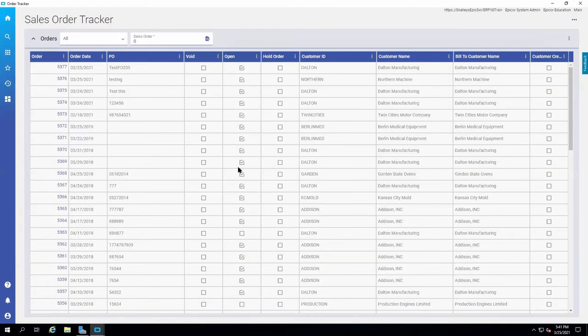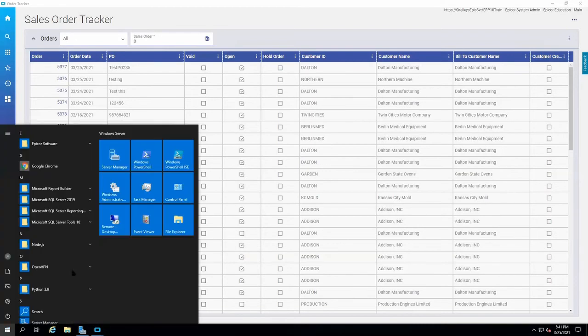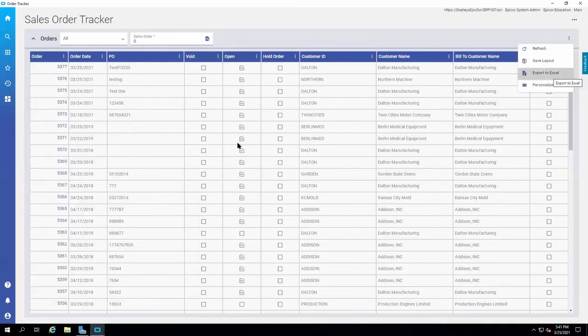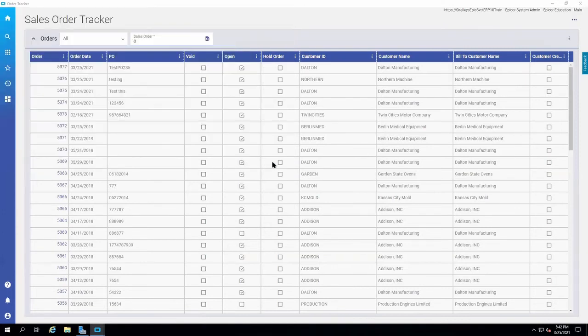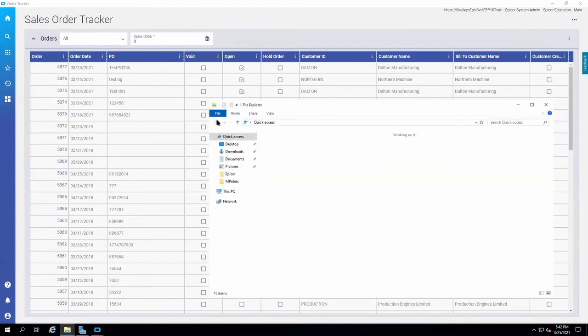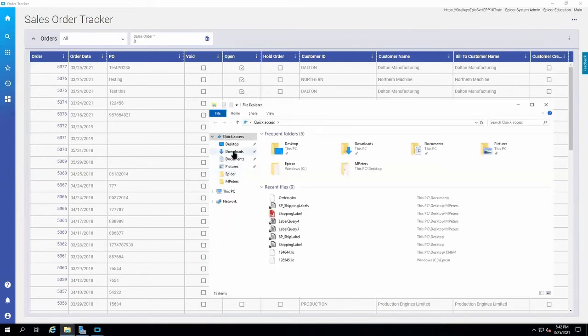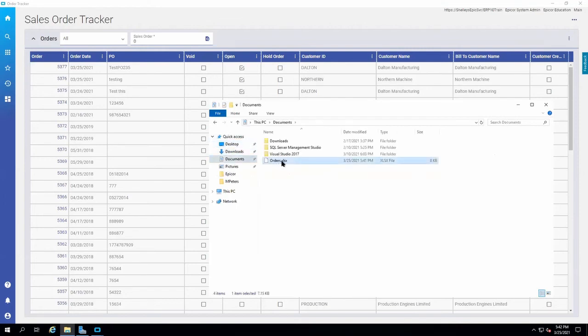Save. This server may not have Excel installed here. Let's see if I can export as a CSV if I choose that. Oh, no. Okay, but as you can see, it did export an Excel sheet. Right here. And if I copy this over here, I'll show you what the data is in that Excel sheet.